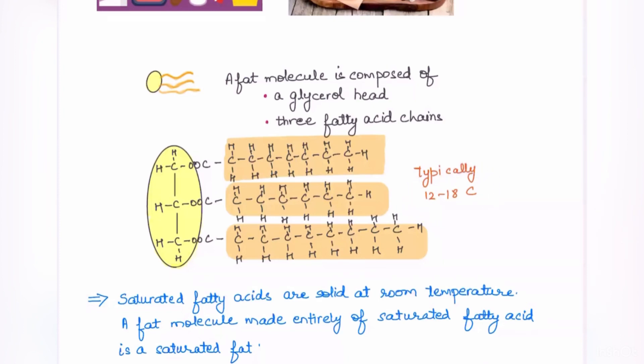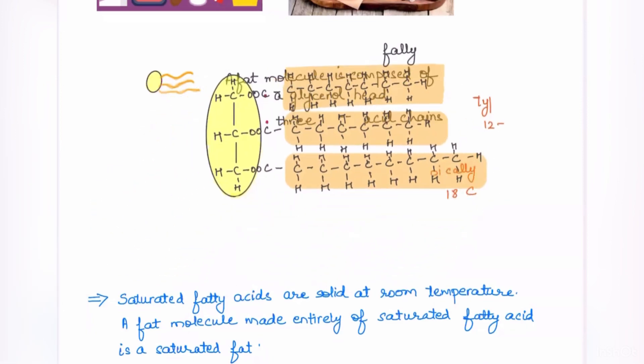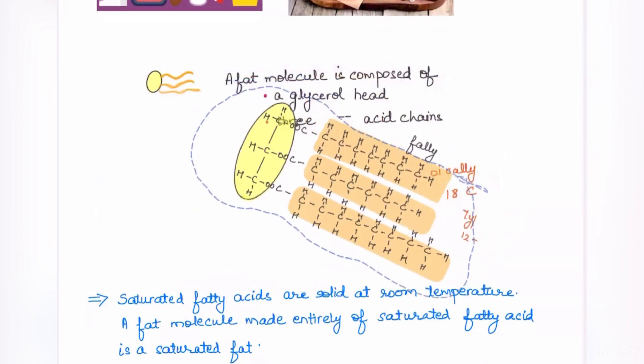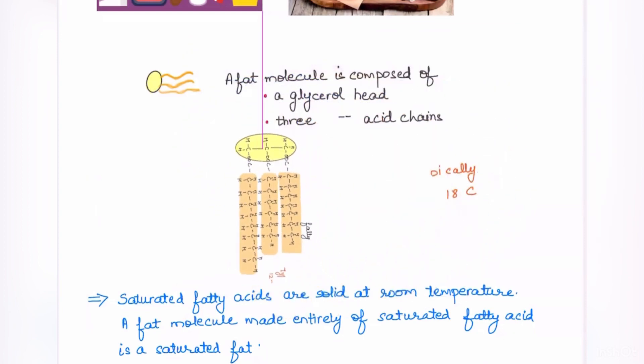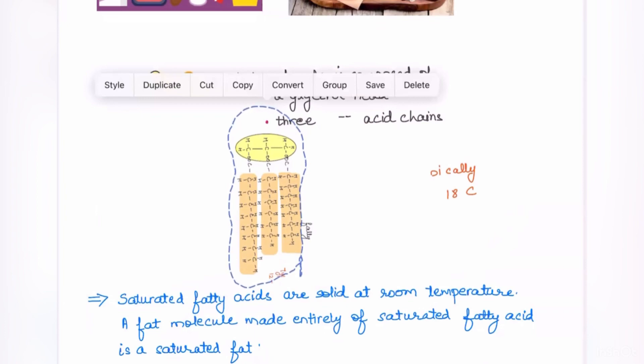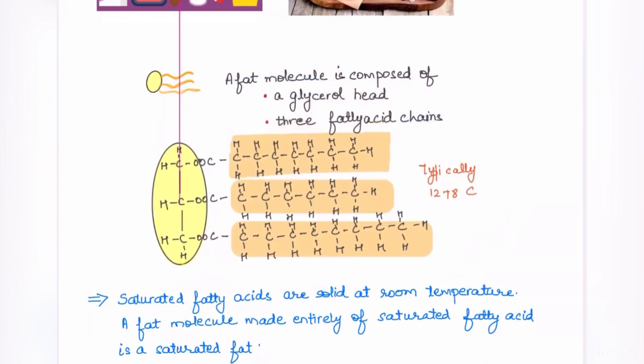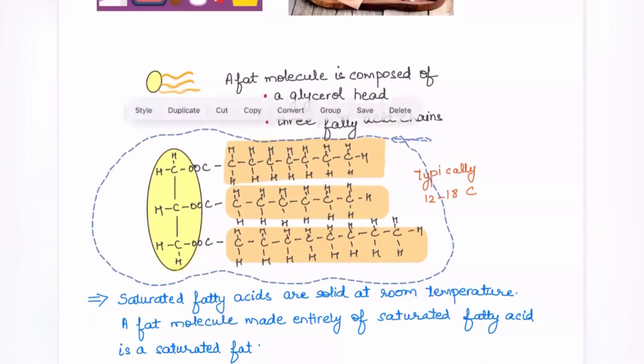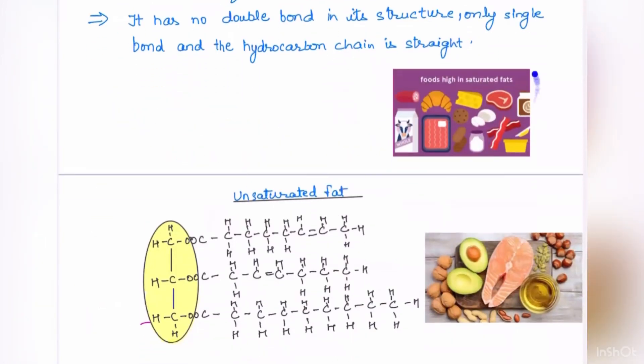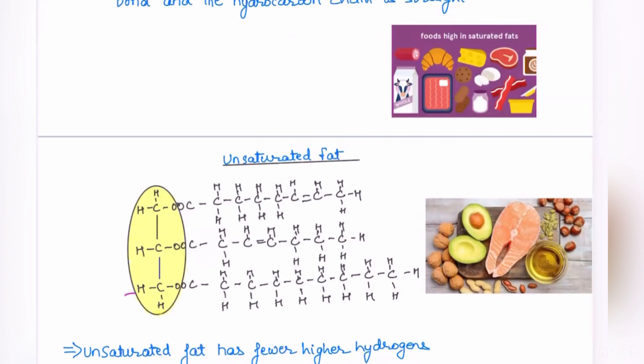You can look at the structure of saturated fat like this. Now if you check the structure, you can see it's a straight chain. It has a polar head. This is the polar head. Three fatty acid chains. And this is a straight structure. So because they don't have any kink in their structure, that's why they always remain solid at room temperature. These are the food which are high in saturated fat, obstruct the blood flow, leading to cardiovascular diseases.